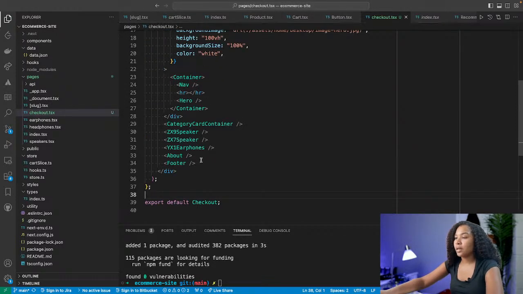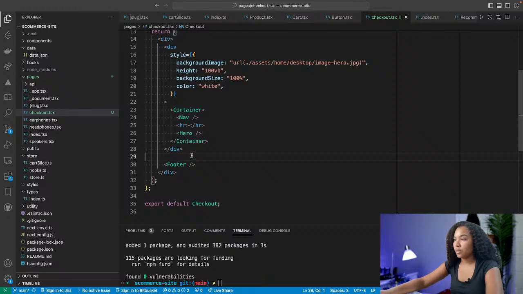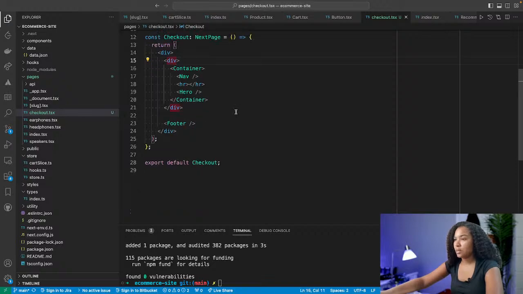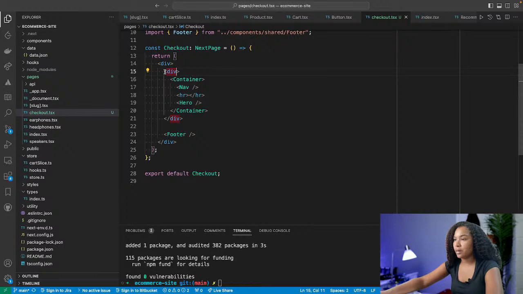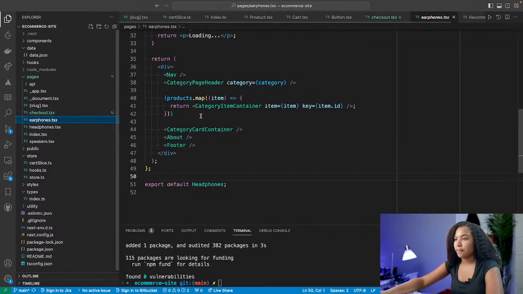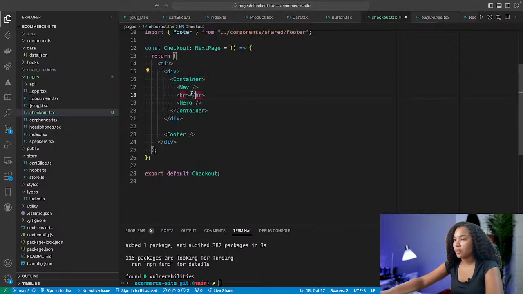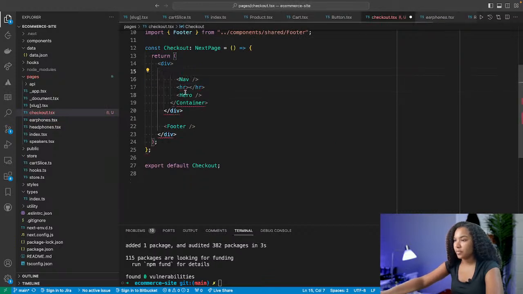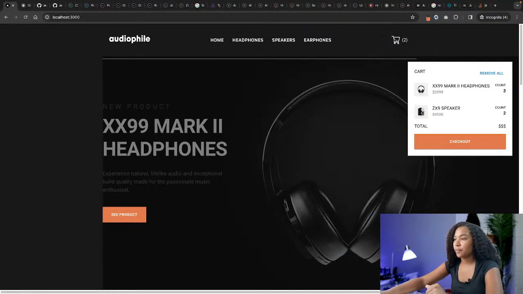And then I am going to leave the footer, but get rid of most other things. Get rid of this. Actually, let me see what it's supposed to. It's supposed to be just the bare nav. So how did we do that before? We just had the nav by itself. So we'll just have the nav by itself. Awesome. So there's the nav and the footer. That is our whole checkout page right now.